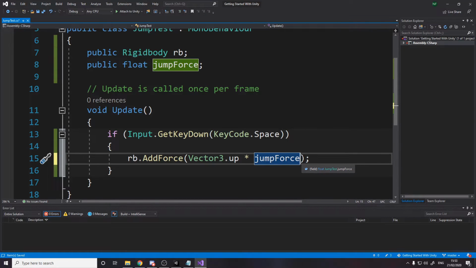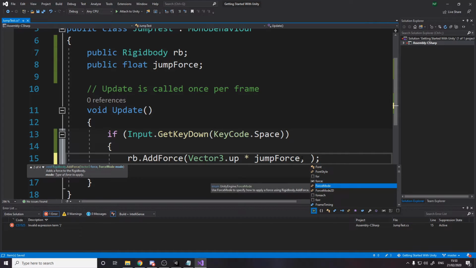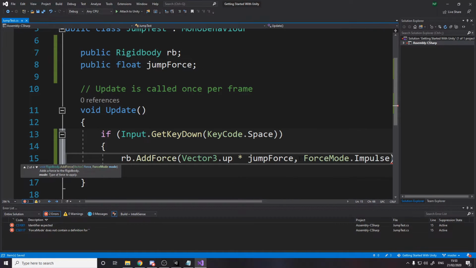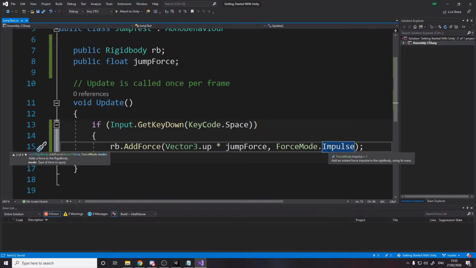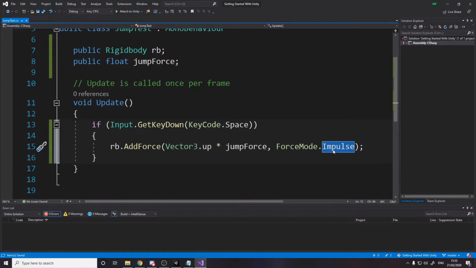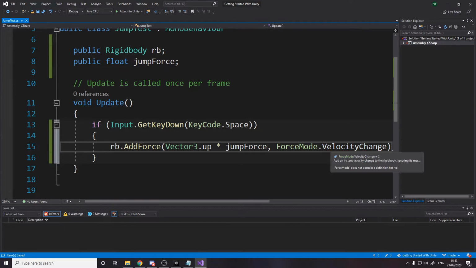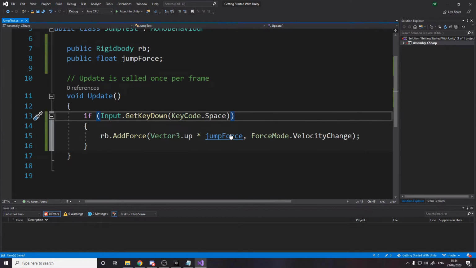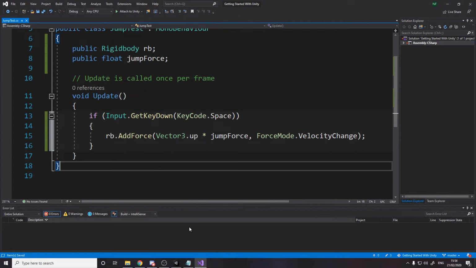Another thing is, this is an impulse force. This force has been added on the key press, add all the force. We're not doing it every frame or anything. For example, if you had a car accelerating frame by frame, then you would use a different thing. But right now we're just going to say comma, ForceMode.Impulse. It's telling it this is an impulsive force, an instant force using its mass. Now, you could also use this one called VelocityChange, which is an instant force ignoring mass, because obviously if you add a force and something is really heavy, it needs more force to move the same distance. We're just going to use VelocityChange, actually.